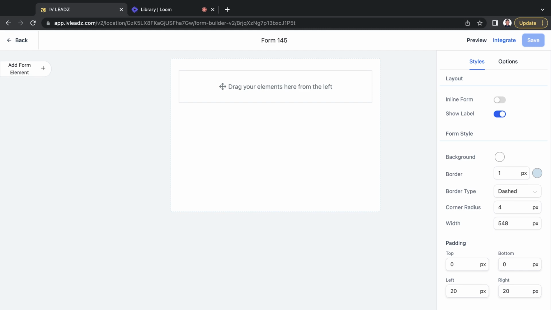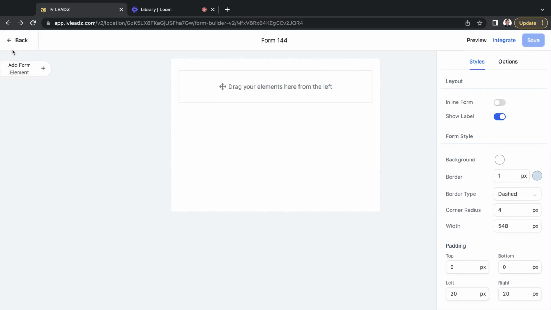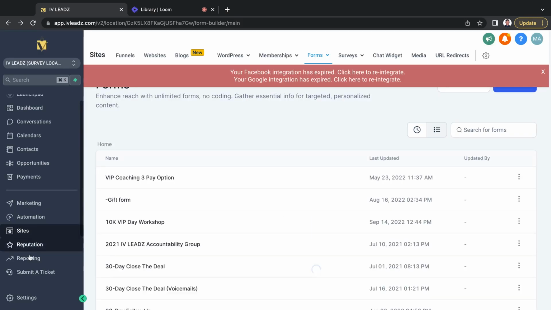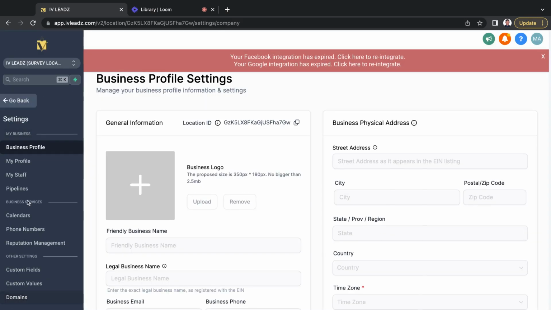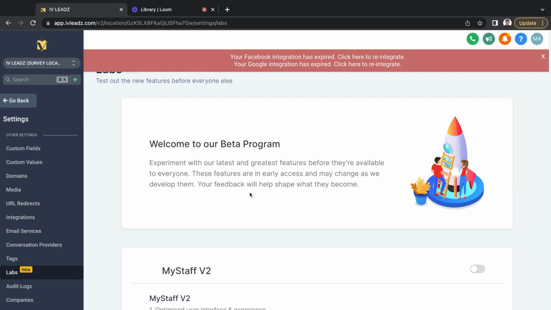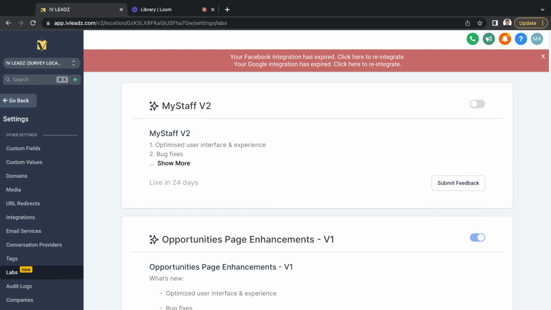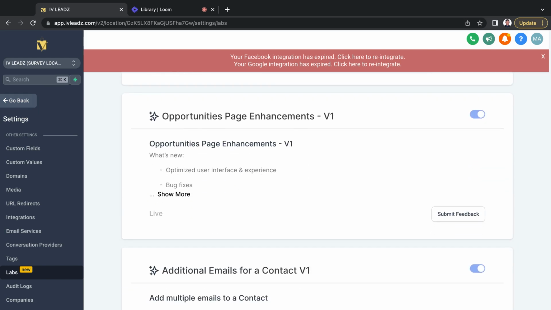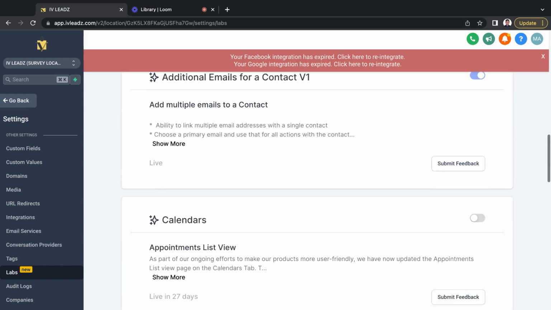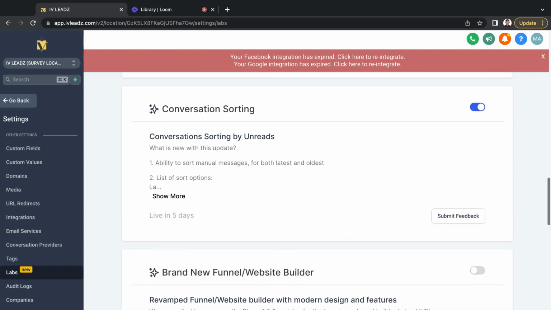But if you want full access right away, then you can actually get that now by going into your settings. And let me show you where to turn that on. Go into your settings under labs. You can find here early beta program access if you want to turn on some features right away. I advise you to check this and get those enhancements and different new features right away.